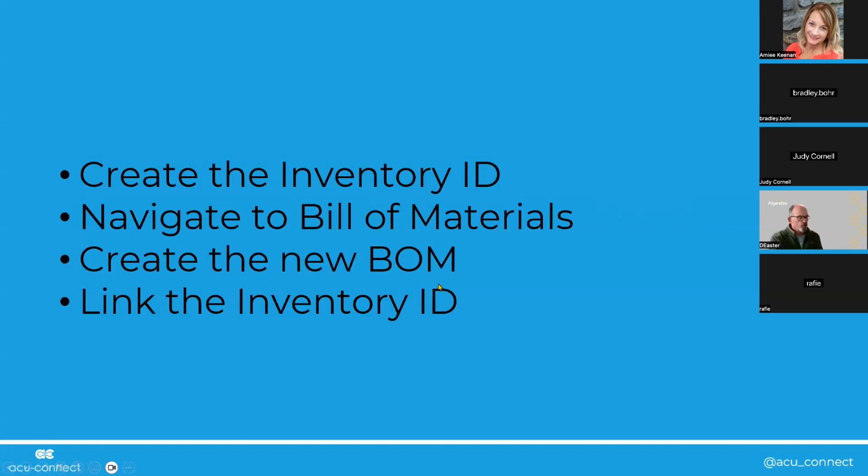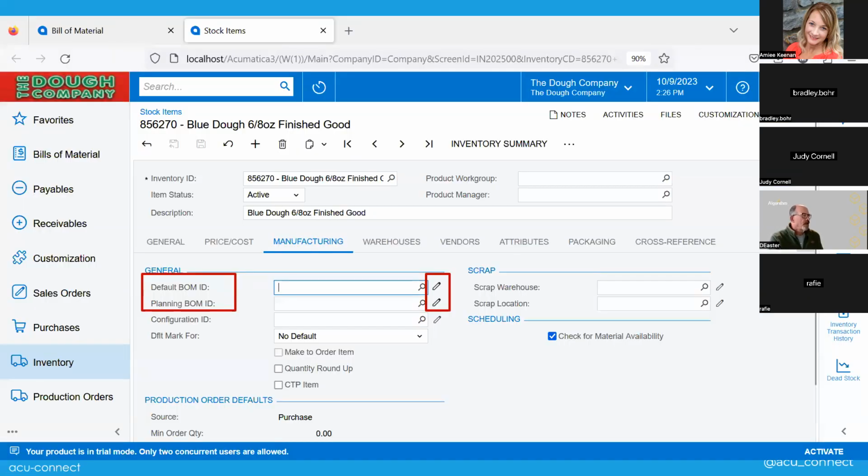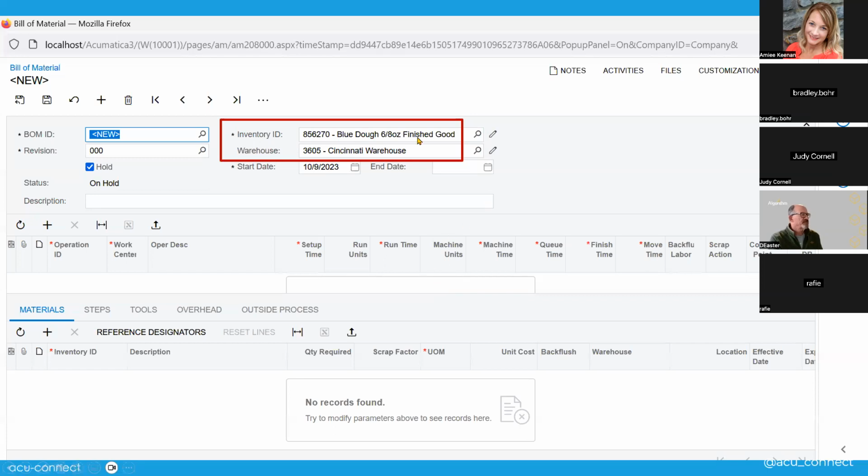with the new features, you don't have to create the bill of material ID and then navigate to the bill of materials and create the new bill of material and make sure that you set it as the default BOM after you've created it. With 23R2, they've actually taken these pencils and automated them so that it then gives you the context of where you're working.